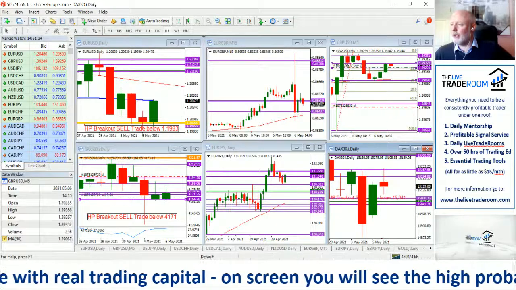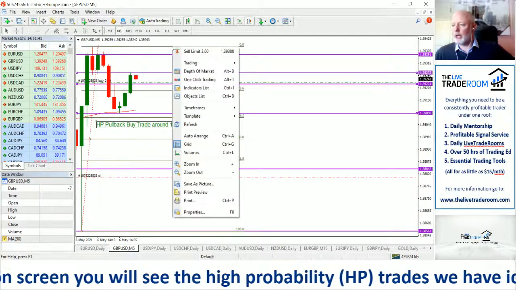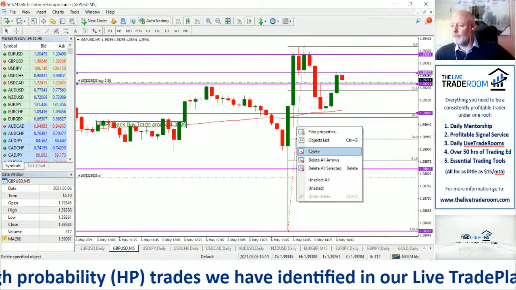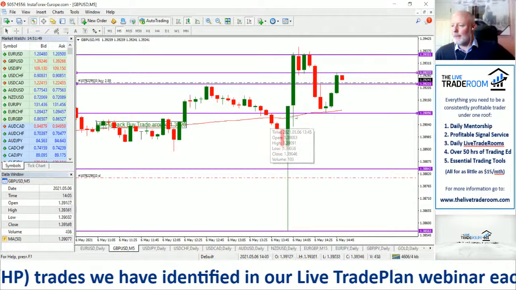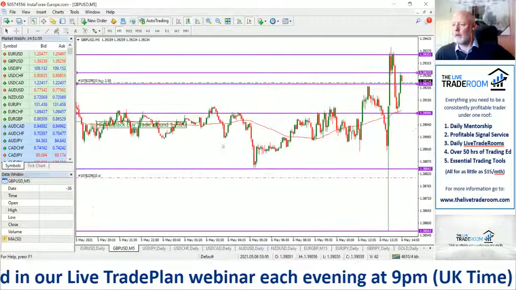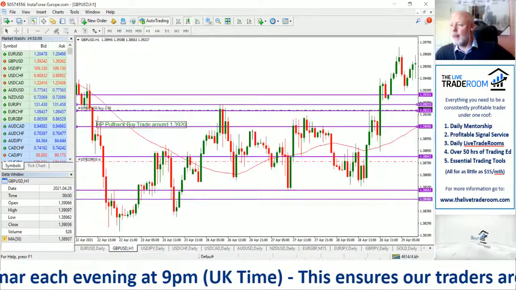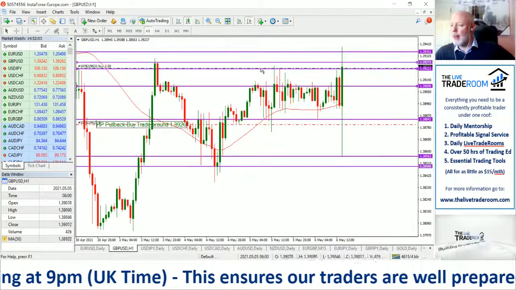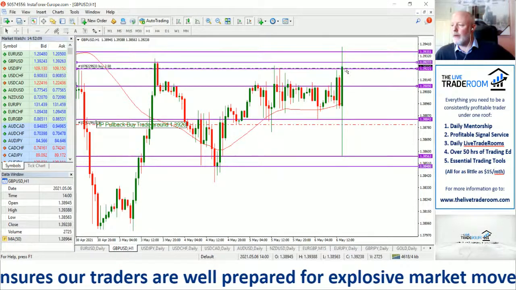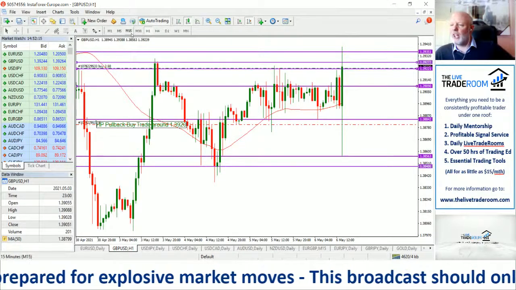So we'll keep an eye on the pound dollar. So what we can do is remove this Fibonacci. We can mark the low, certainly. A few levels of resistance around these levels, so that's probably what this market is trying to work its way through.